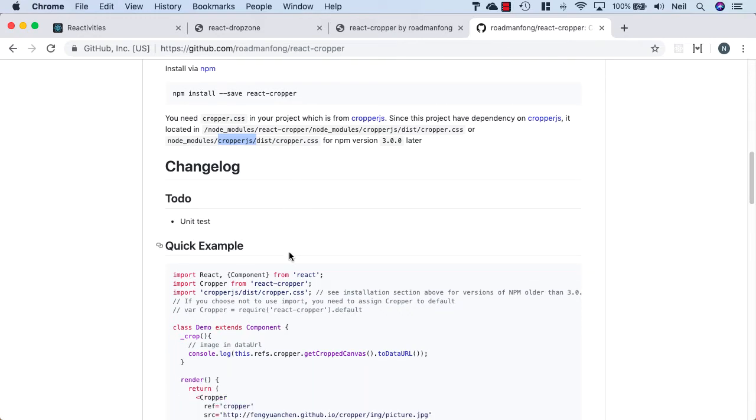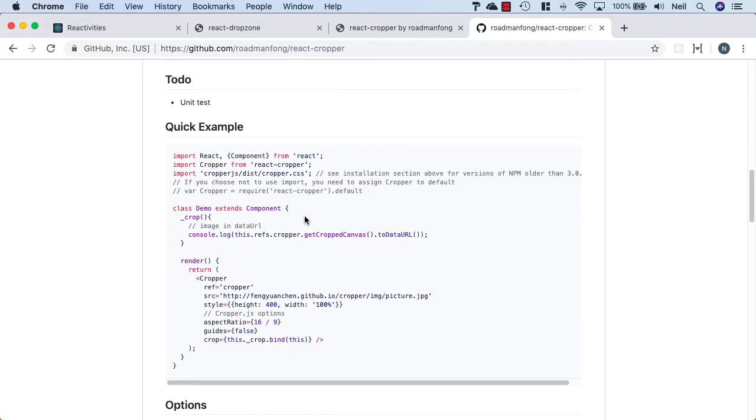But if we take a look at the example, we're going to have to do a few things quite differently, because this is using a React component class, and it's also using a ref, which is the legacy way of getting a reference to an element in the actual DOM as opposed to the virtual DOM. But we do have options, and let's take a look at what we need to do.